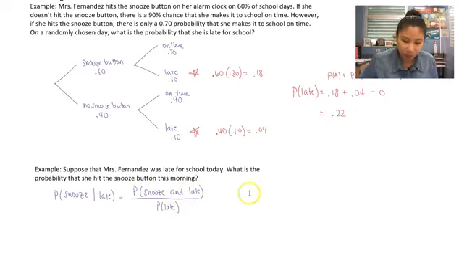So snooze and late would be the probability 0.60 times 0.30, because that was in my tree diagram, this part here. Following along, I snoozed and then I was late. So that's the snooze and late divided by the probability that I was late. So when I'm late, that could have occurred twice in this scenario with the snooze button and late, and the no snooze button and still late. So that probability we actually found in the last problem, which was the 0.22.